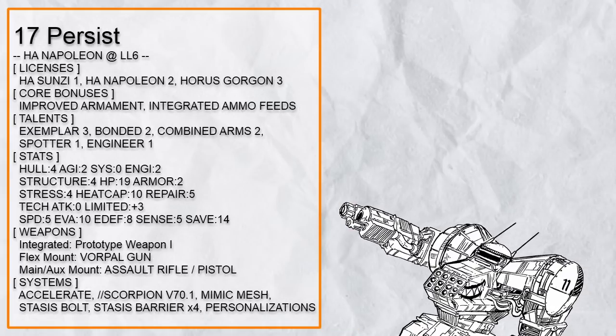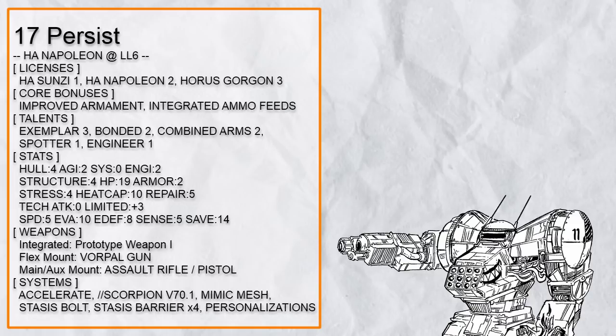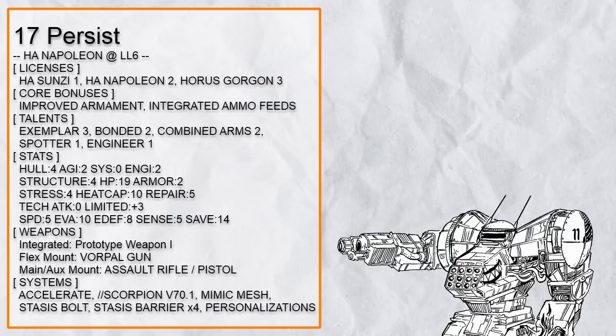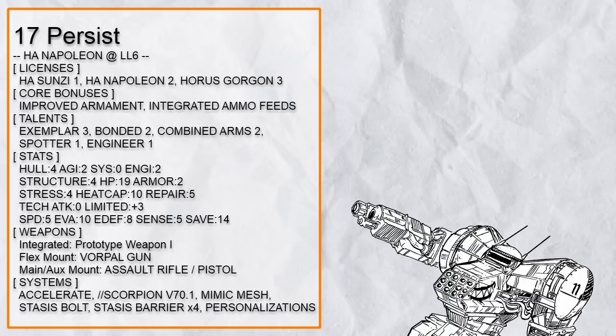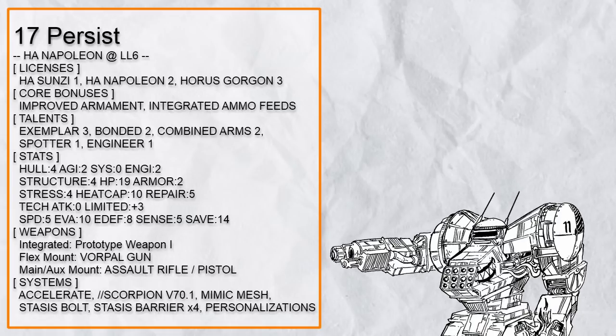17th in the list is Persist, another support bodyguard Napoleon. All the gears from Gorgon License are here once again. Vorpal Gun, Scorpion, Mimic Mesh, all these systems are very good at protecting a close combat striker, especially those that are vulnerable to tech attack. Exemplar, Bonded, Combined Arms, and Spotter provide even more support, and a combination of Accelerate, Stasis Bolt, and Stasis Barrier could provide even more defense. Just as a final note, assault rifle is always a reliable weapon no matter the level.